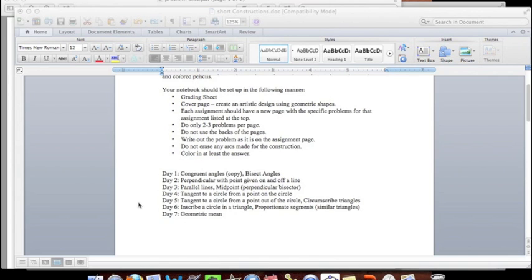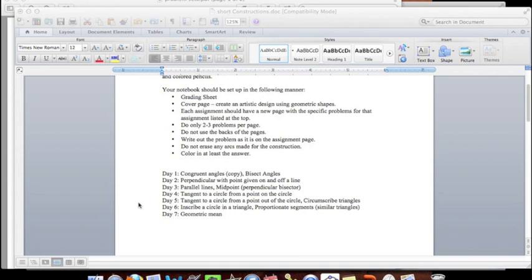And then coloring in at least your answer. Some students choose to color in their whole picture. So this student began coloring in a lot, and then here, nope, coloring's taking too much time, and went to just coloring in the answer, and that's totally fine. So your answer is often just going to be a line, or maybe a circle or a triangle, but just kind of highlighting out the answer is necessary. Coloring in more makes it maybe prettier, but it's not necessary. So you can choose how much you want to color in your project.